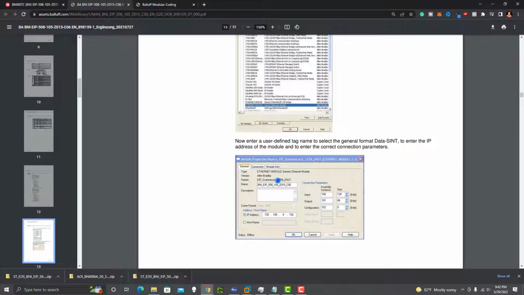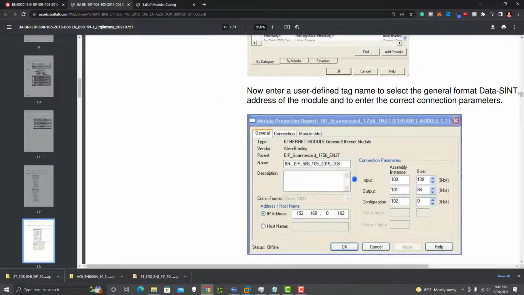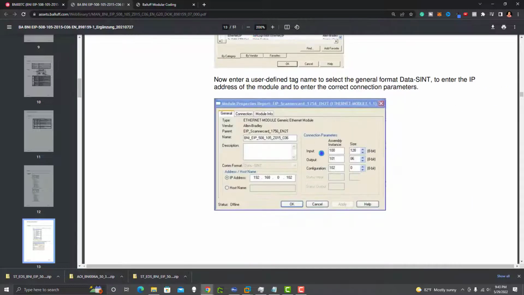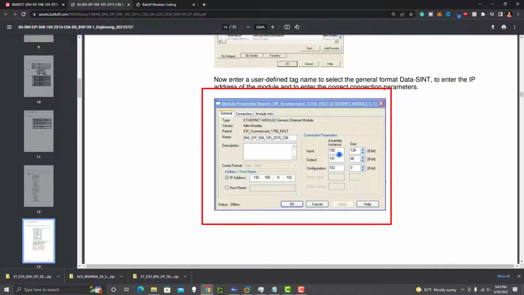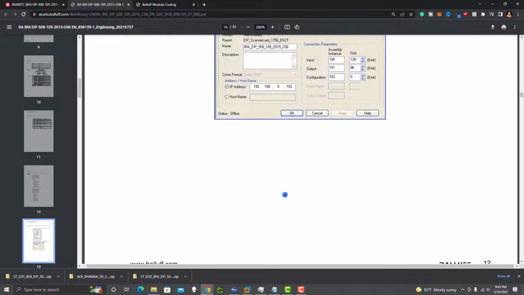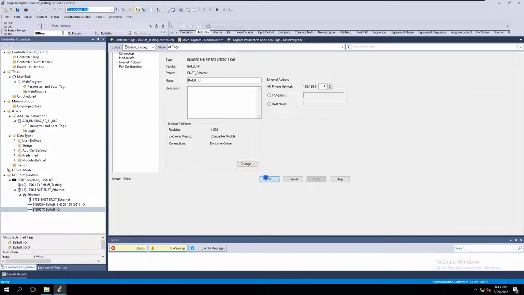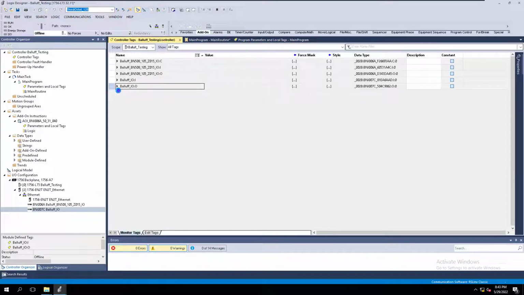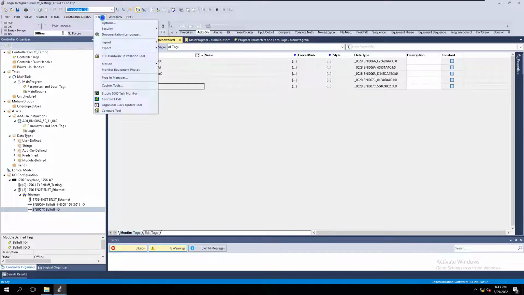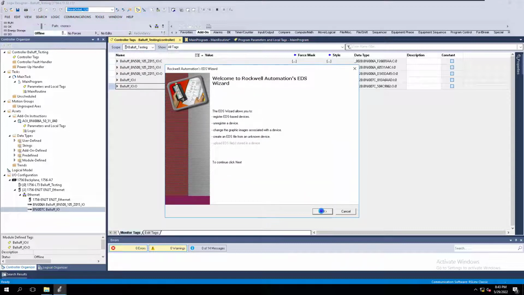Again, it's a generic module, and it does tell you how to set it up. It tells you to use the instance of 128 over 86 on the outputs. But the difference is when you're using this on your PLC, you need to know the difference, because whatever IO you're using, whatever EDS file you've added. When you come down to adding your EDS file, it's up here on Tools, and then you click Next.